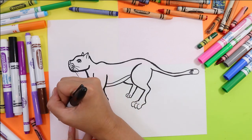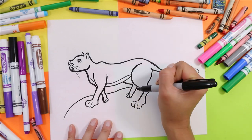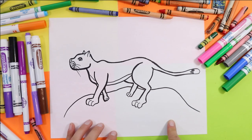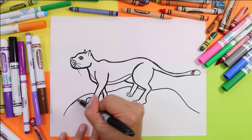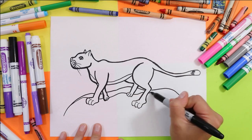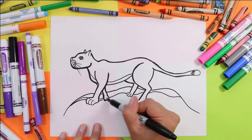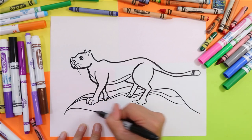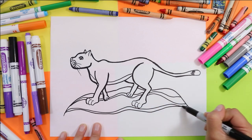Let's do the landscape. First, we're gonna draw a nice giant rock or mountaintop that the cougar is on. So just a nice wavy line that kind of goes in behind the cougar. Then we're going to give it an impressionist feel. So we're gonna make it artistic, and this is not gonna be realistic texture. We're going to add layers of wavy lines to this rock. And when we color it, we'll color it with all different grays.